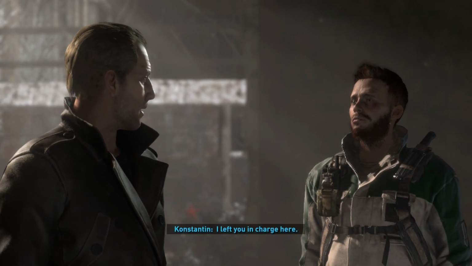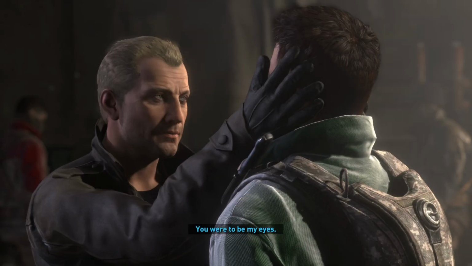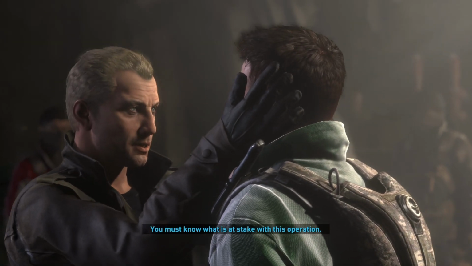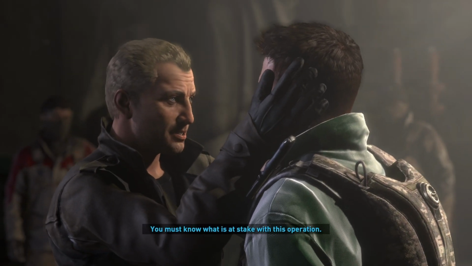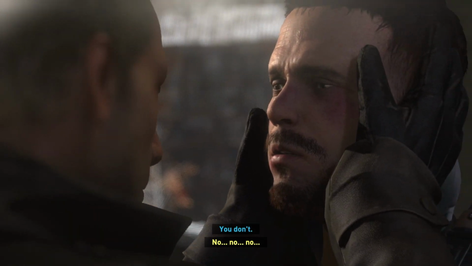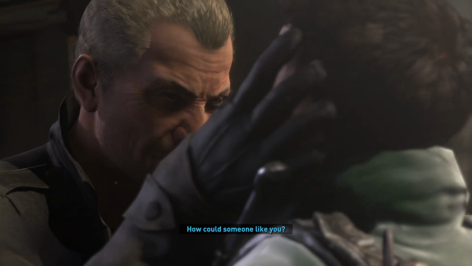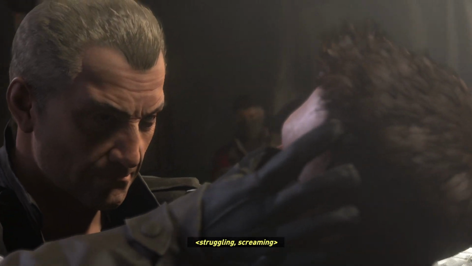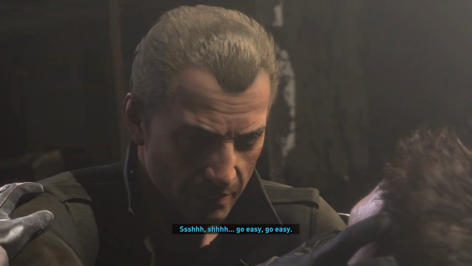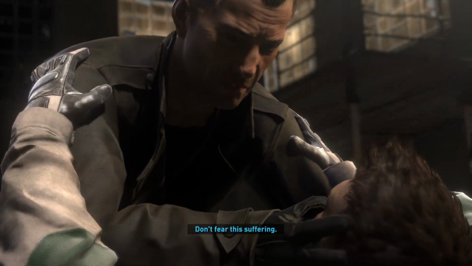I left you in charge here. Yes, sir. But we didn't expect such heavy resistance. You were to be my eyes. I expected you to see. You must know what is at stake with this operation. Yes, but no. No. You don't. No. How could someone like you? Go easy. Go easy. Don't fear the suffering.